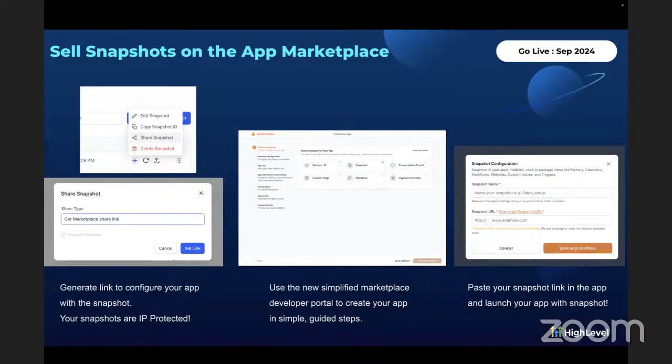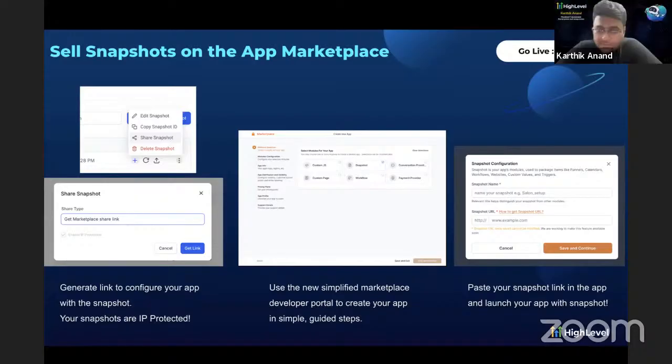Hey, so if I create a snapshot, I put it on a marketplace, and let's say that I find something I need to change. Since the update feature won't be out for a few months, would I effectively need to go in and add a new snapshot and delete the old one out of there? Yeah, I mean, that's unfortunate, but that's true. If you really need to make a change, the only very bad workaround right now is you have to launch a new app altogether and take the old one down.